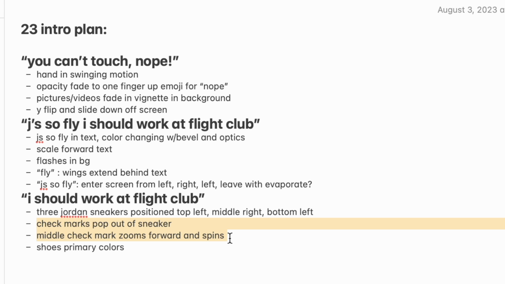So I decided I can just have the middle check mark pop out even more than the others, and then maybe do a rotation to show a photo of who I'm editing right before I actually start editing them. Alright guys, I want to remind you, it's totally okay if everything I just said sounded like gibberish to you, because now I'm going to show you how to actually do all of this.